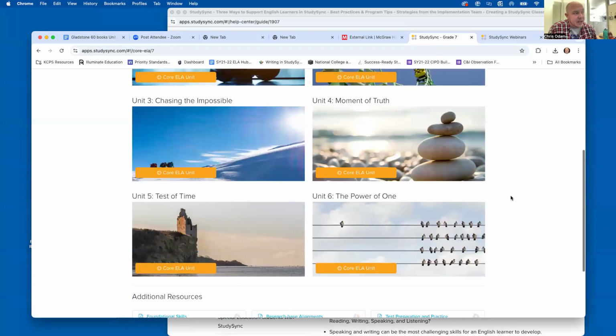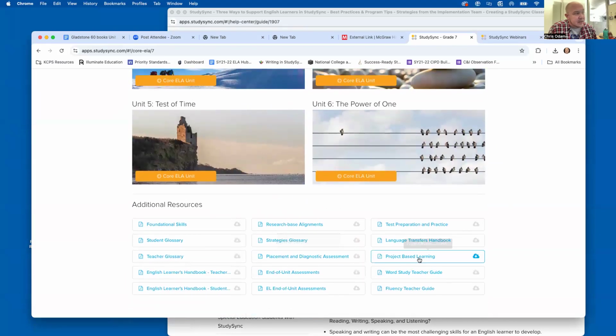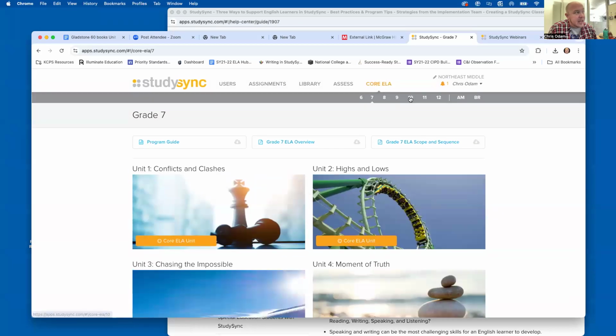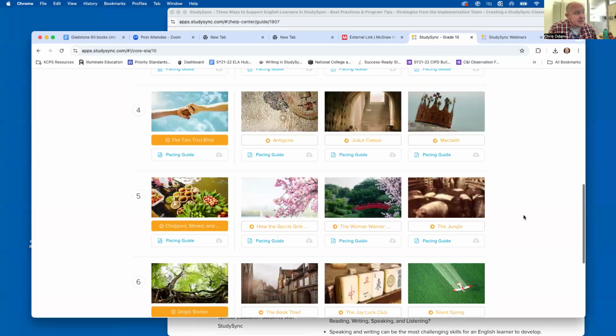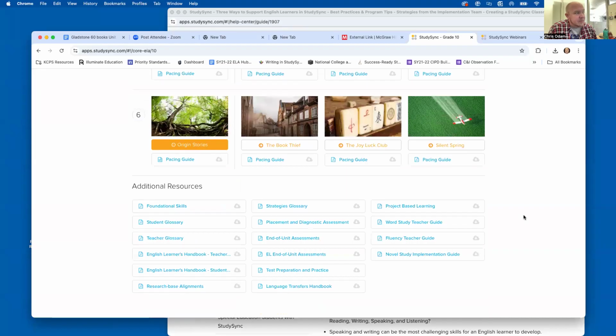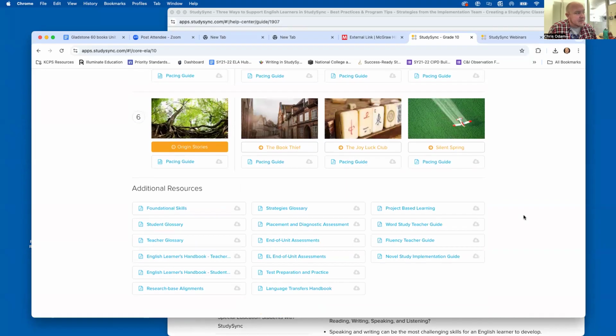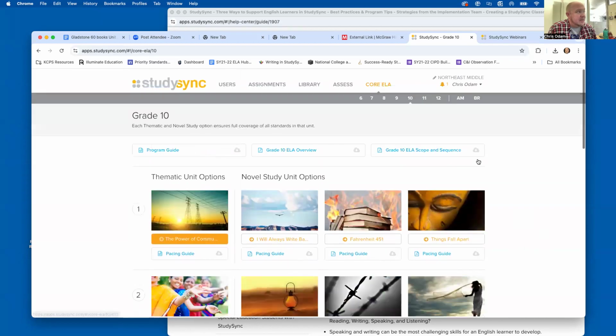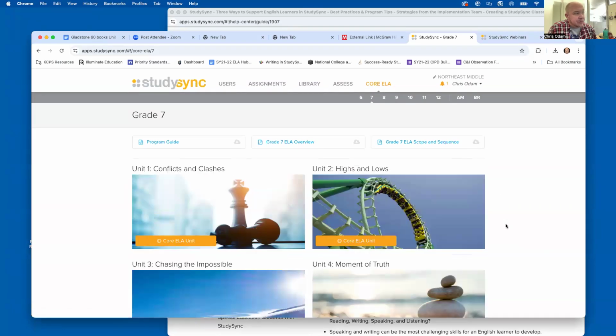So here's 7, right? And I'm going to go down here and it looks like what I would see if I went to 10. I think so. It looks like it might have grown a little bit. So I don't know. Couldn't hurt anything to choose your grade level and pick particularly awesome things to go with that. Let me show you based on just 7 what's down here.